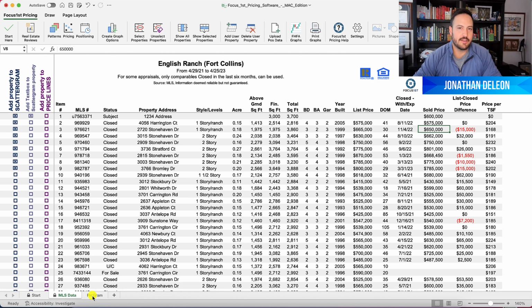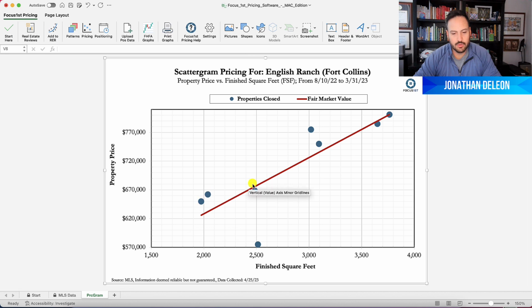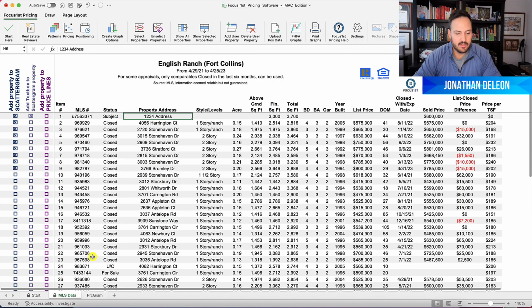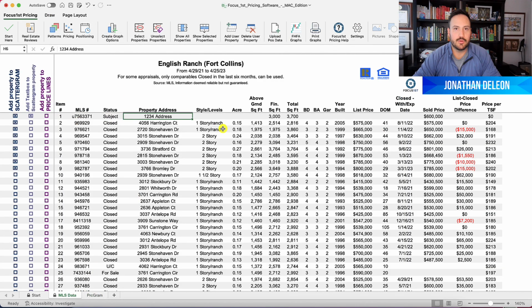Now this is your scattergram. If I go here, you'll see that we have the homes that sold and the market value trend line. This is the one that's created automatically for you. Just like in patterns, you can navigate between the data sheet and the graphs that you've made here using the tabs. But in this case, we only have the basic one. We have to make a new one if we want to add this new property to it.